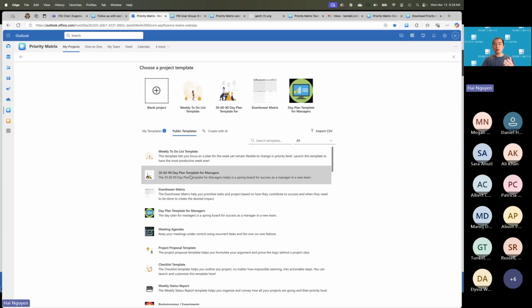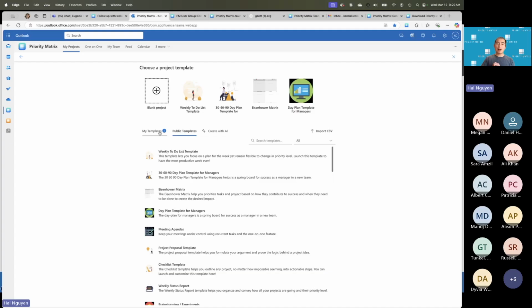For example, you can choose 30, 60, 90 day. And that's just a template where if you're a manager, you might want to create quarterly goals. Very, very straightforward. And so every single quarter, maybe for April 1st, maybe July 1st, whatever, you just create one of these projects and then you start highlighting all the goals that you have for the quarter, and you're able to share that with your manager and your team members. So do that every single time.